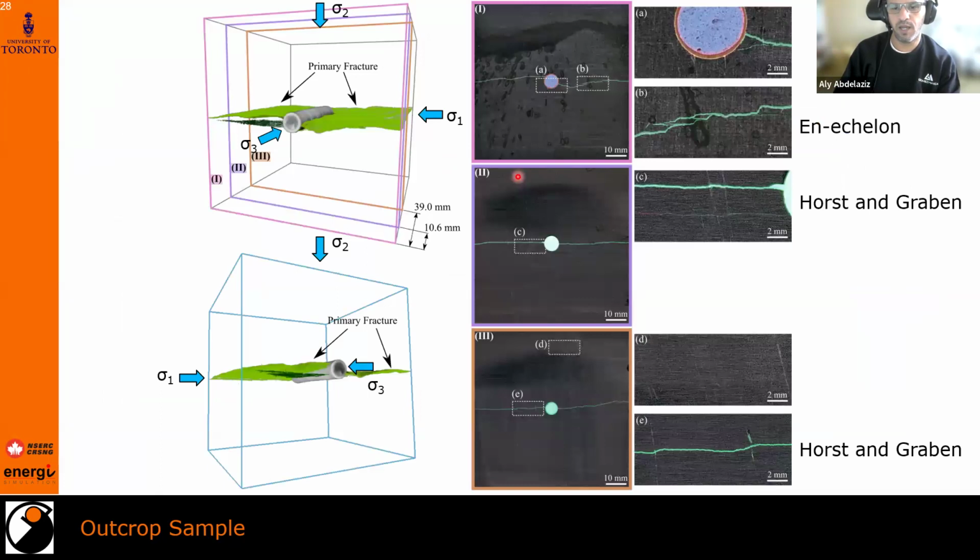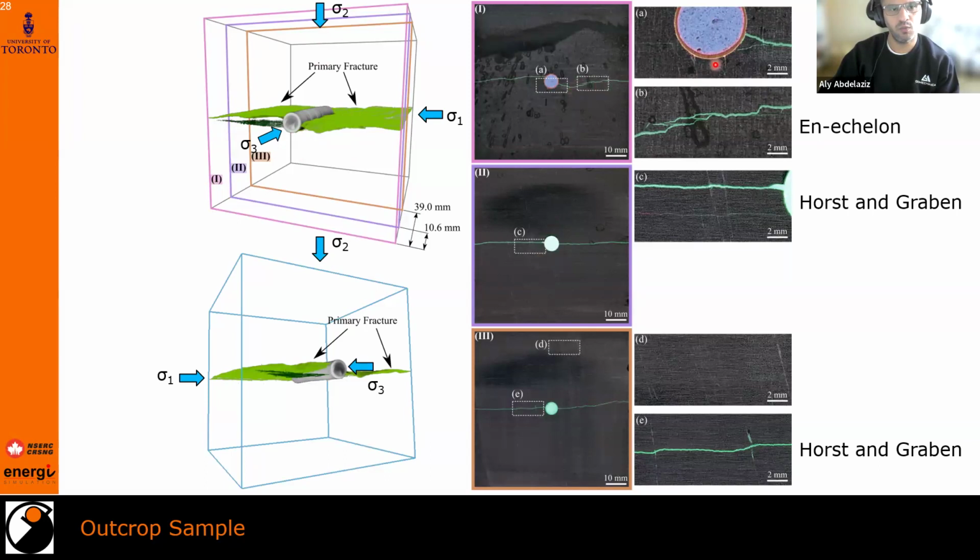Now with advanced serial sectioning tools, we were able to inject the cube with epoxy, a fluorescent epoxy, and grind down the cube to get layers of images at 50 microns, and then using machine learning techniques, stitch it back. So you were able to produce this fracture map. I invite you to read the work by Lay et al. that describes this work. So what we see here is sigma 2, sigma 3, sigma 1.